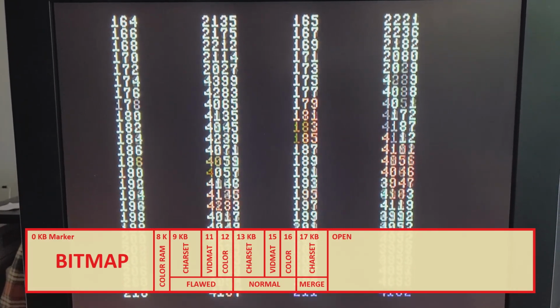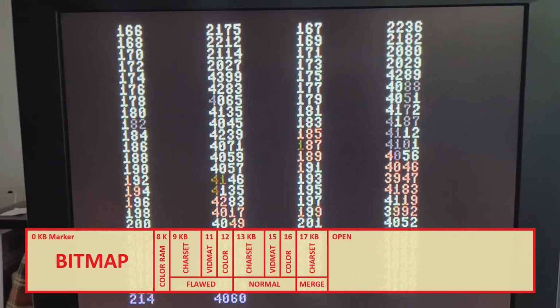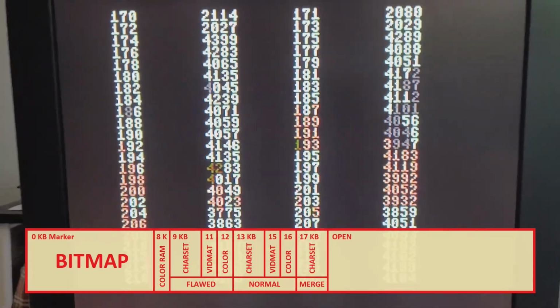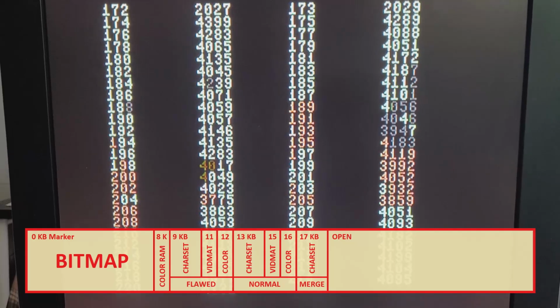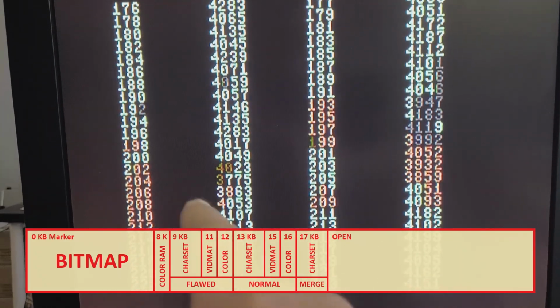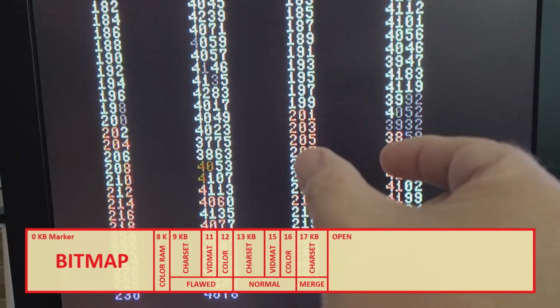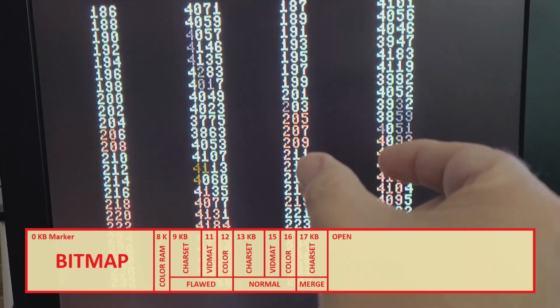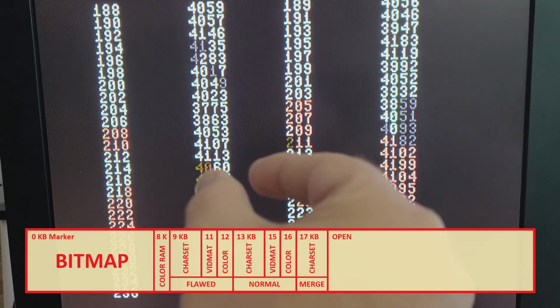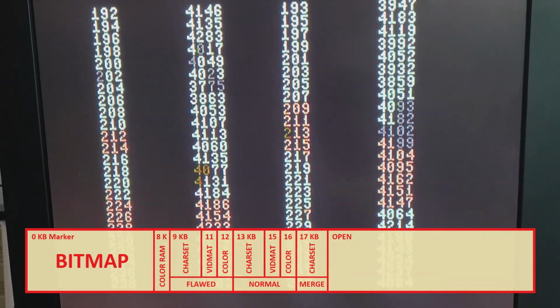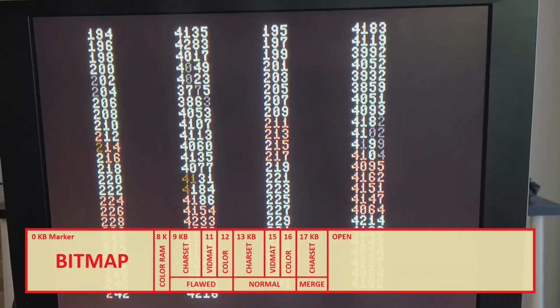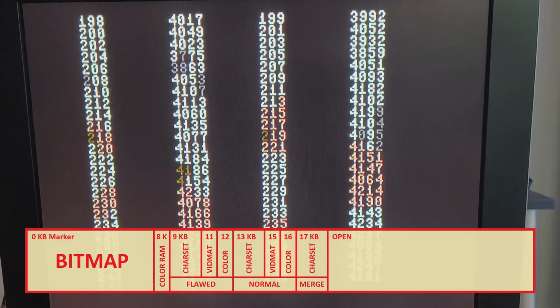And then I can just add 2K past that to save the updated merged character set. So when I want to play this again, I would load the plus 17K character set, the plus 15 video matrix, and the plus 16 color RAM. Does that make sense? I hope so. It makes sense to me.